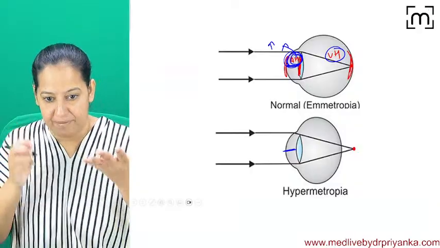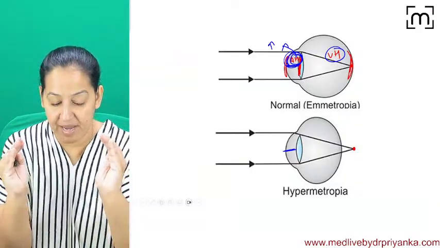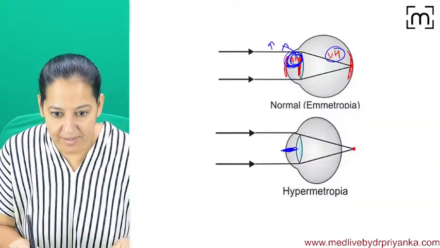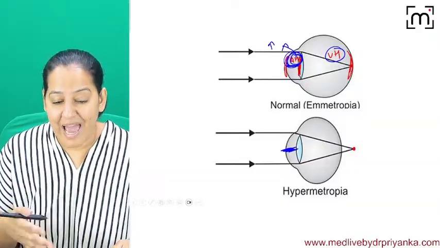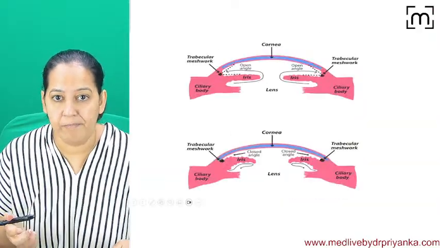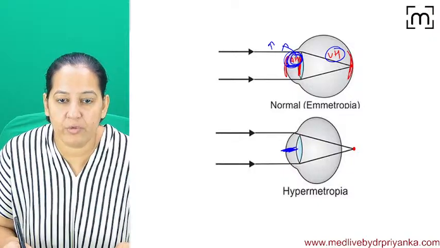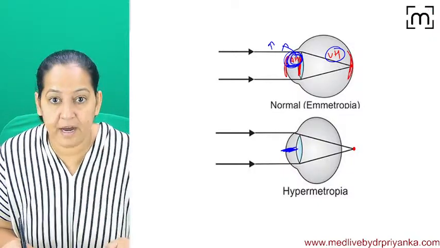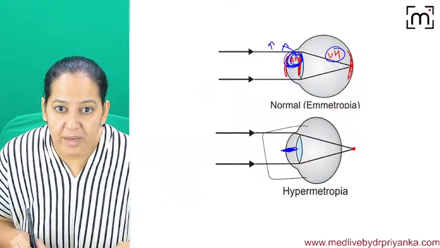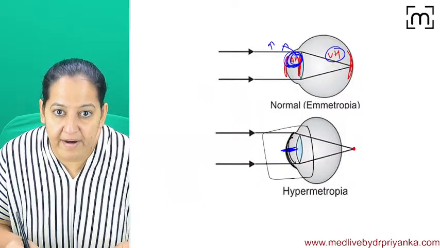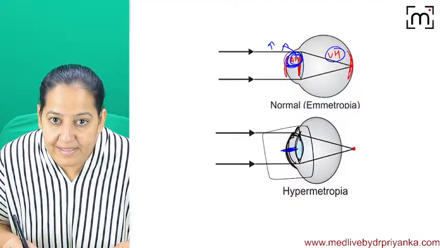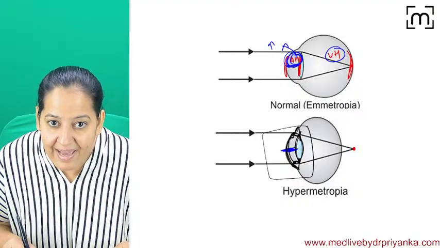Now, what's happening in hypermetropia? In hypermetropia, the eyeball is small. So the anterior chamber is also small, no? How is this aqueous humor drained? Now I'm showing you this portion. People, please understand my next diagram. It's difficult. I will try only once. I will not repeat. See, this portion I'm showing you. Can you see? This is the cornea. This is the lens. I'm interested in the angle between the cornea and lens. Can you see this angle?